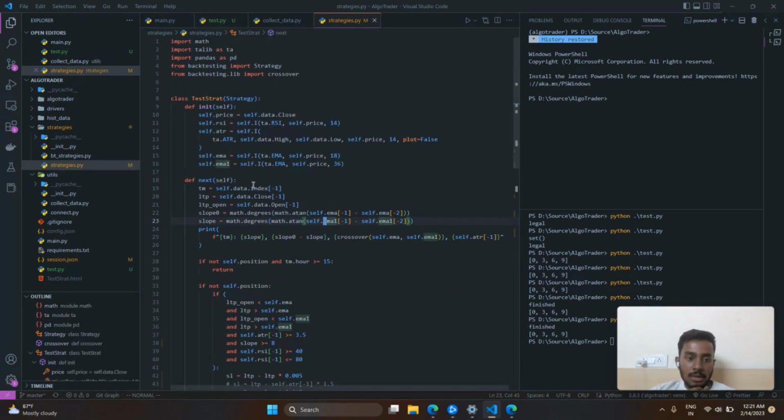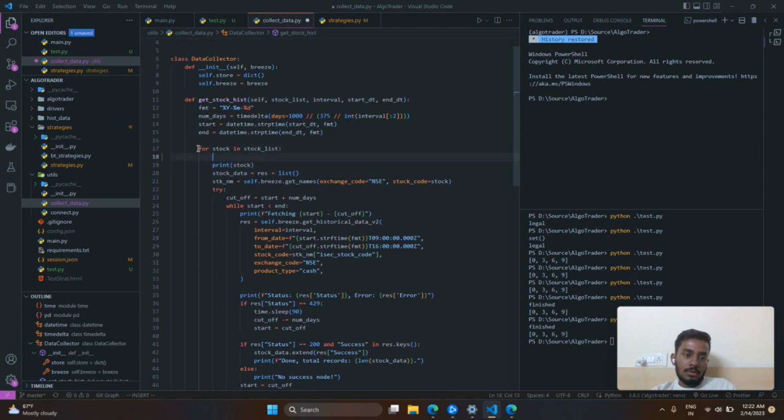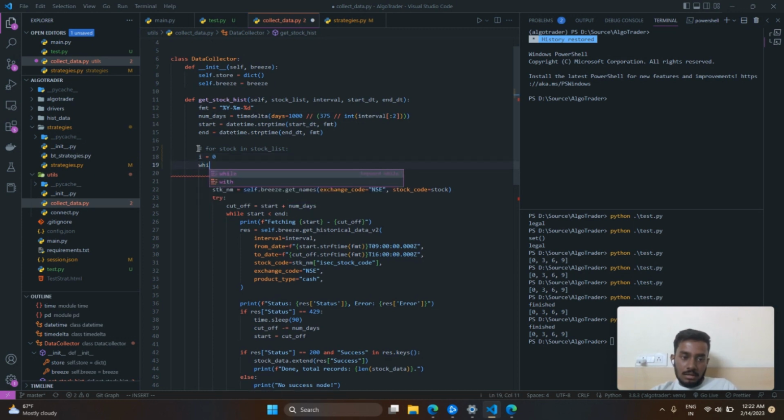So basically, I don't have to manage any variables. I don't have to write some index or something to iterate over a list. So this happens automatically. And here using while will be a disadvantage, because then I'll have to initialize an index variable, right? Let's say I delete this line from here, and then I'll have to do something. I equals 0, then while I less than len of stock list.